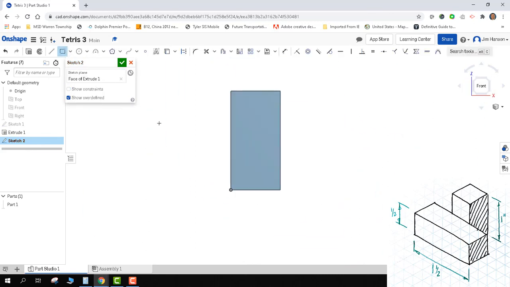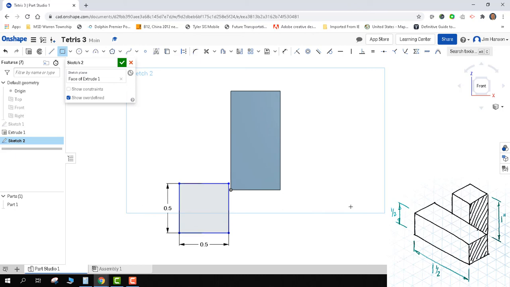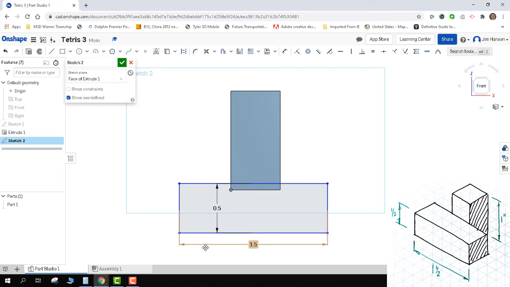As I start drawing this next one, again, I kind of want it to lay straight across here. And as you see, I move my mouse over. Sometimes it'll auto-grab some of those points, and then sometimes it won't. So I want to show you how to make some of that happen. So I'm just going to make my rectangle. I know that it is 1.5, enter, 0.5, enter. Oops, that's not right. 1.5, that's weird. There we go, and I actually want it linked onto this bottom.